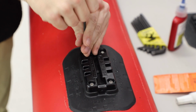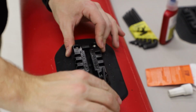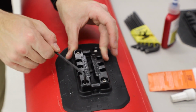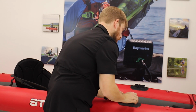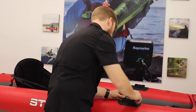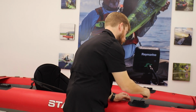One thing I like to do, whether it's attaching gear track or in this case the MightyMount Switch, is do the diagonal piece of hardware so everything stays aligned, and then I can go back once all the hardware is in place and do that final tighten. I'm going to do one final 1/4 to an 1/8 turn, and then work in a star pattern, very much like I would on the lugs of my car. And we're good to go.